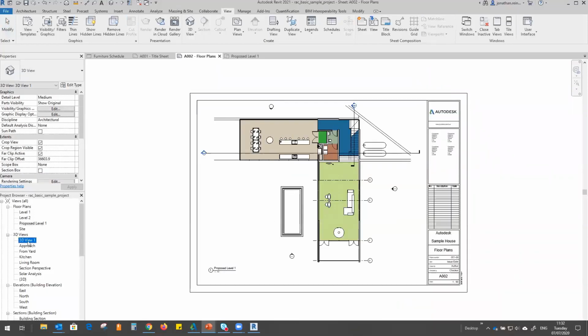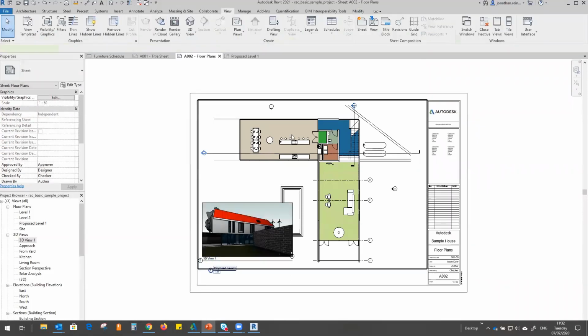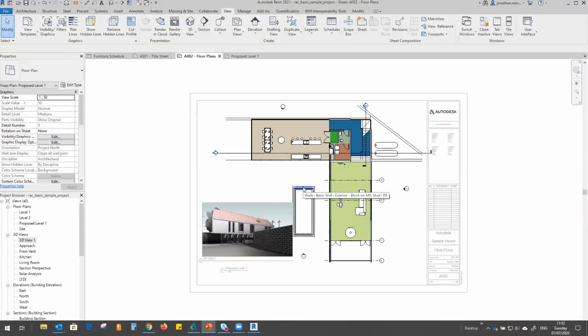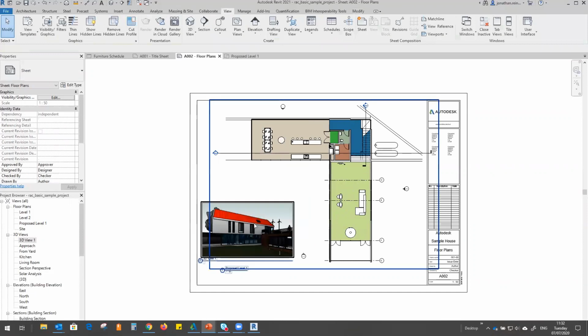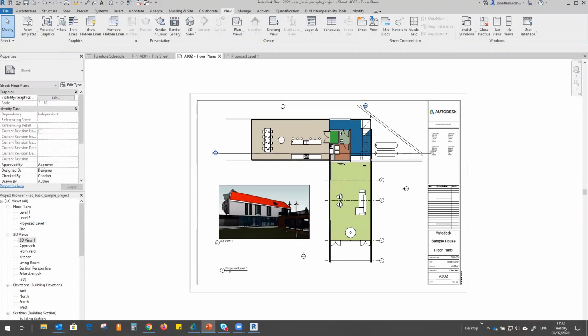The same goes for a floor plan as well, or other floor plans and elevations, and the same for a 3D view. So if I wanted to place this 3D view on this sheet, I can also drag this onto my left-hand side here, place that on the right-hand side, and you can simply drag up your sheet. So what I'm going to do is just delete these particular elements. We don't need them anyway. I can close that and place my nice 3D view there, giving me a nice looking presentation sheet as well.